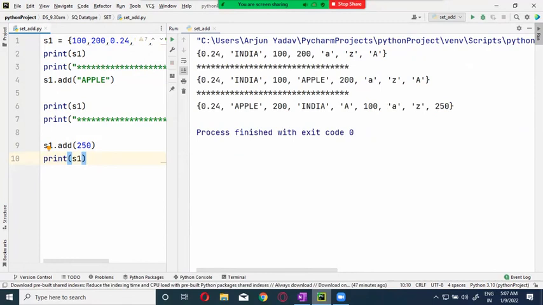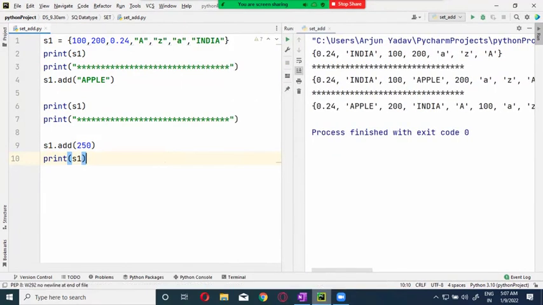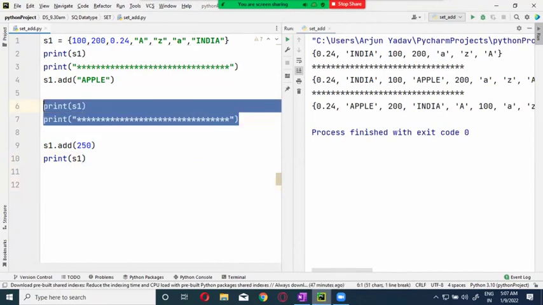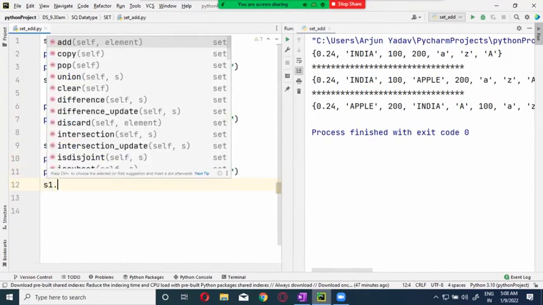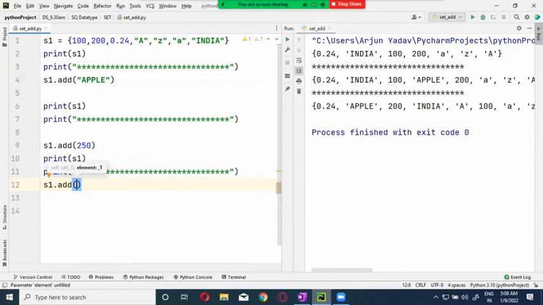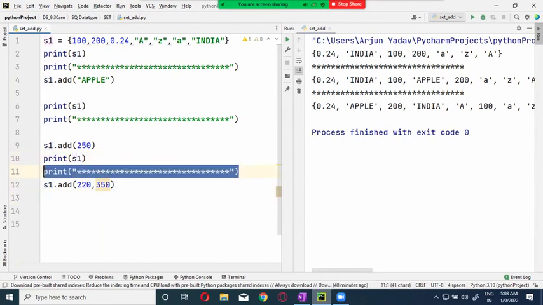Okay. Now if you want to add multiple values, guys, let's add multiple values. I'll keep this one as it is. Now I have S1.add with 220 and 350, and I want to print it.